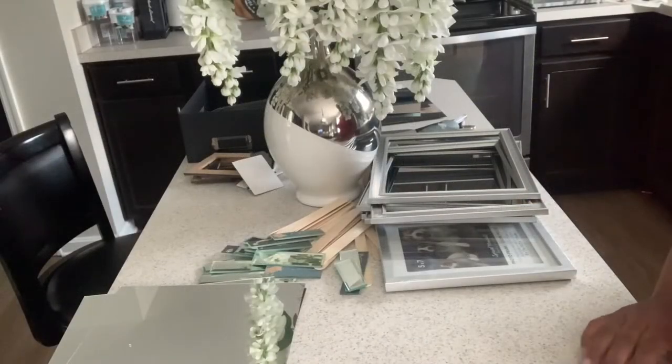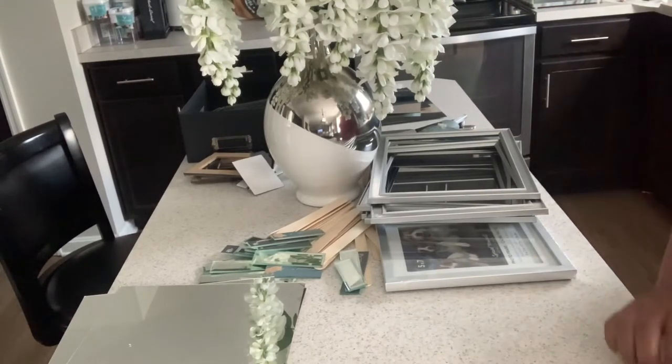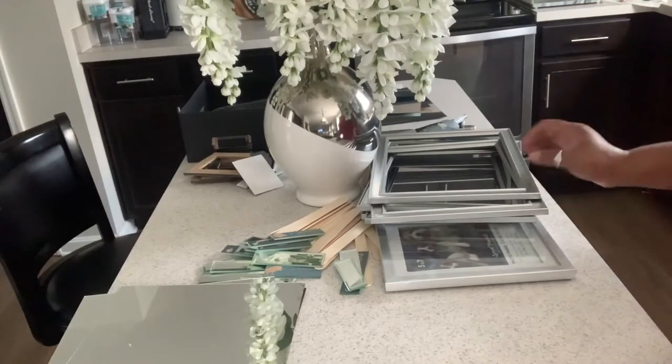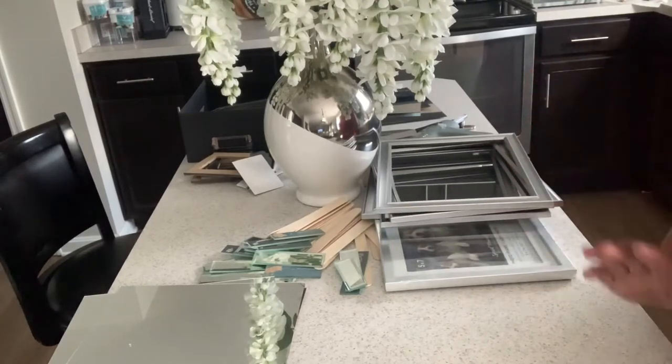Channel, iSTYLEMYSTYLE, and today I thought I would try to replicate a wall decor piece that I saw on Zgallerie. And it's really not, well, it's $80, but I thought I would try to create it for less.